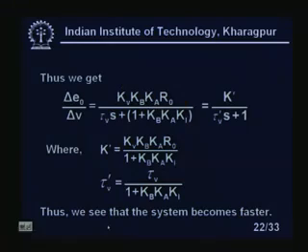This is a very fundamental equation of any instrument or any system. If a thermometer time constant is large, I cannot measure a fast response for a step input. If it is cyclic, obviously the same advantage is there. Thus we see that the system becomes faster since we are dividing this tau V by this factor. So tau dash V will decrease, and I can measure the high frequency.